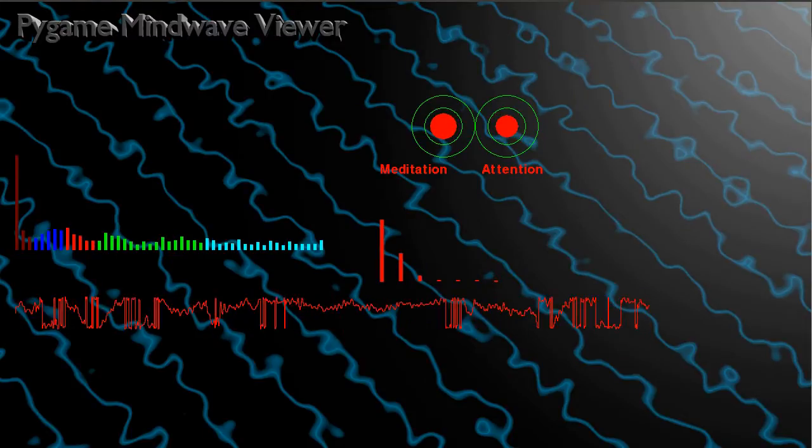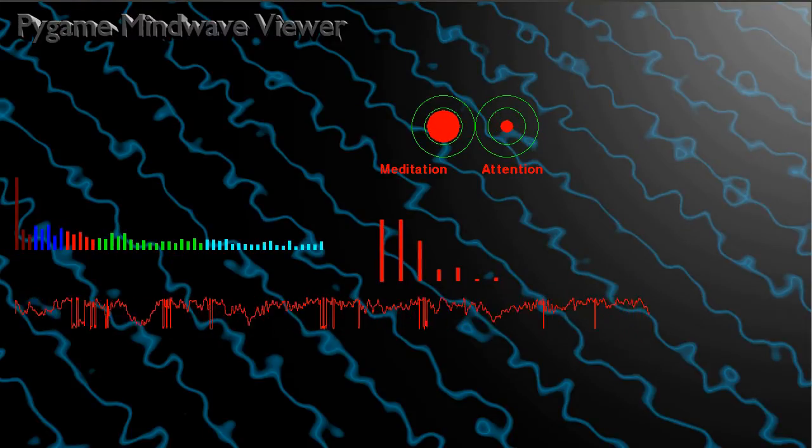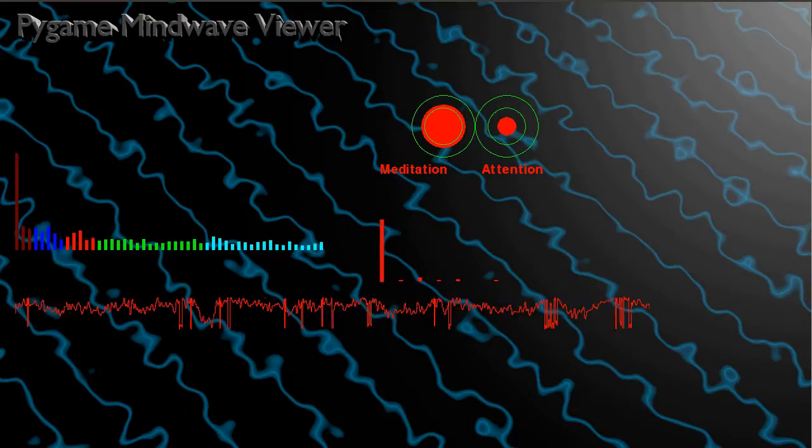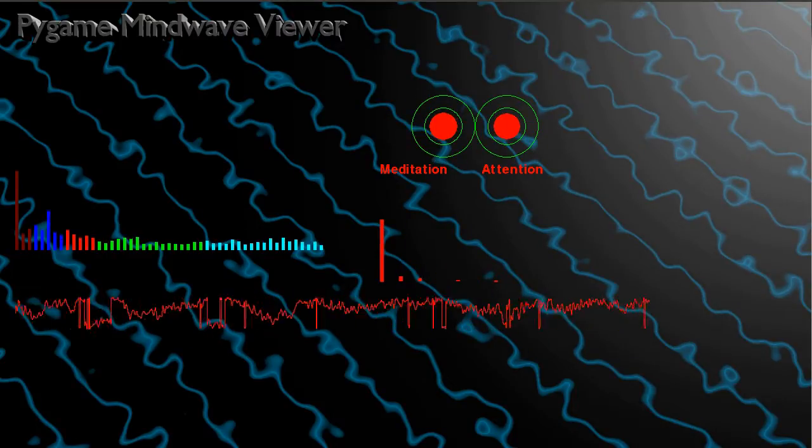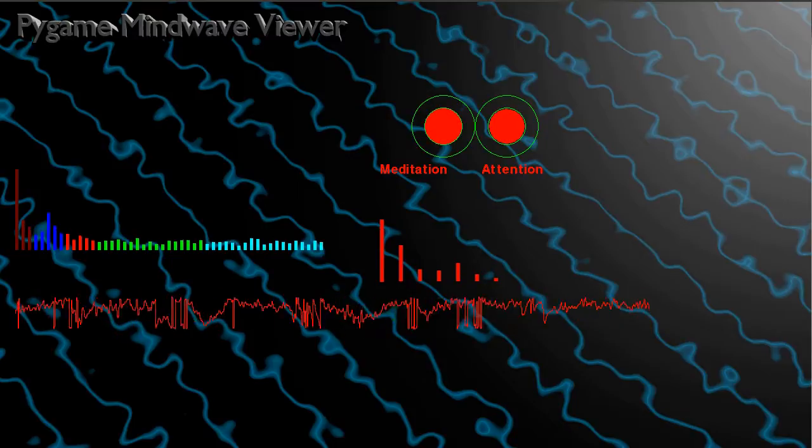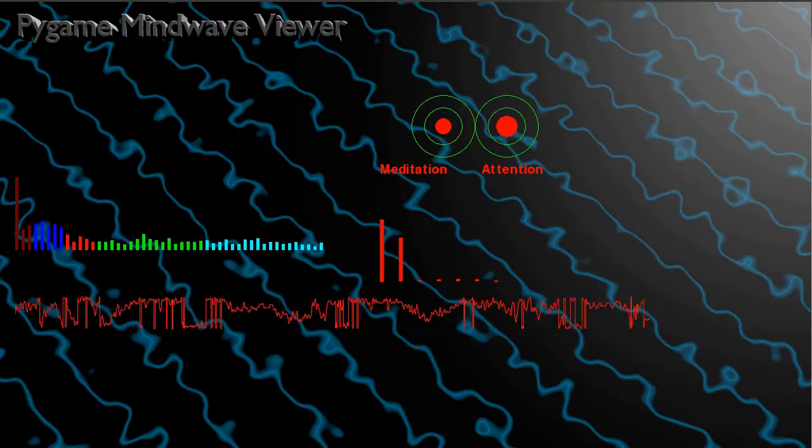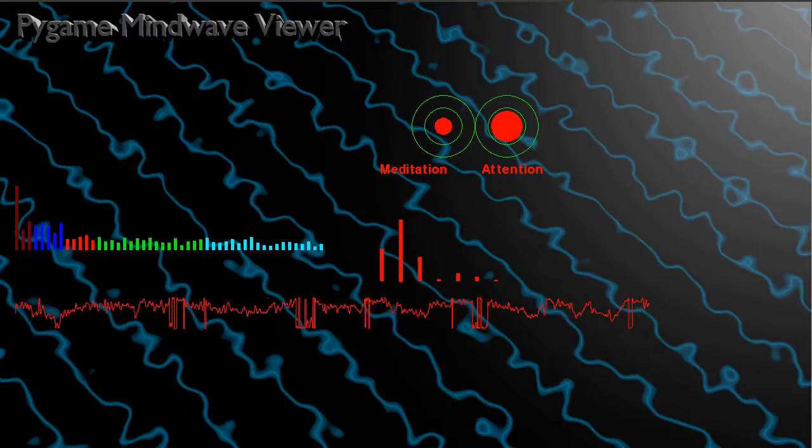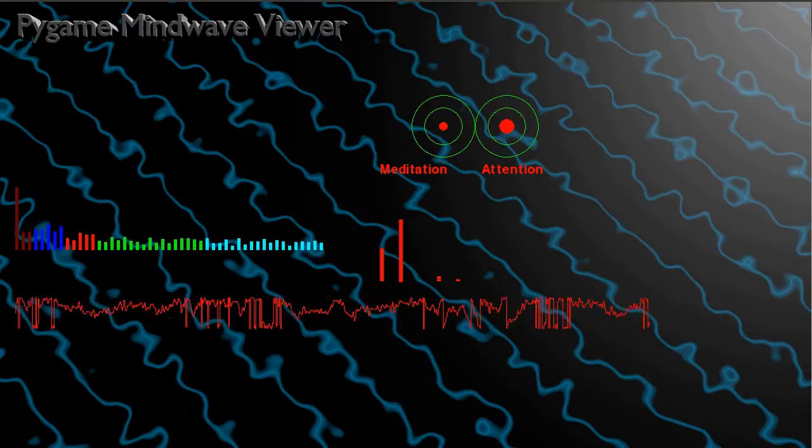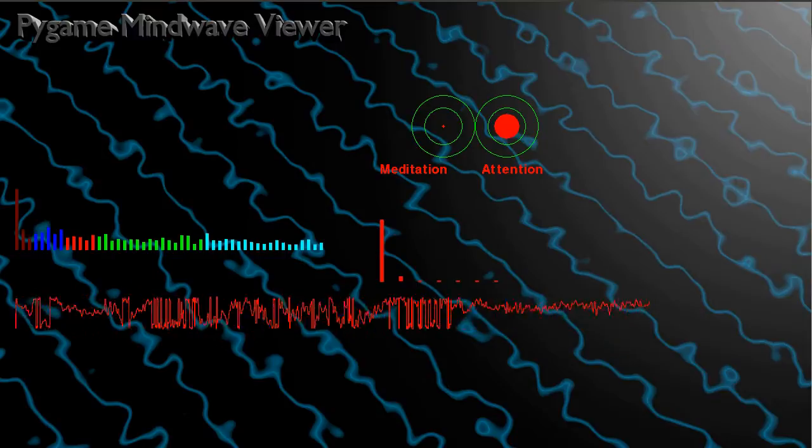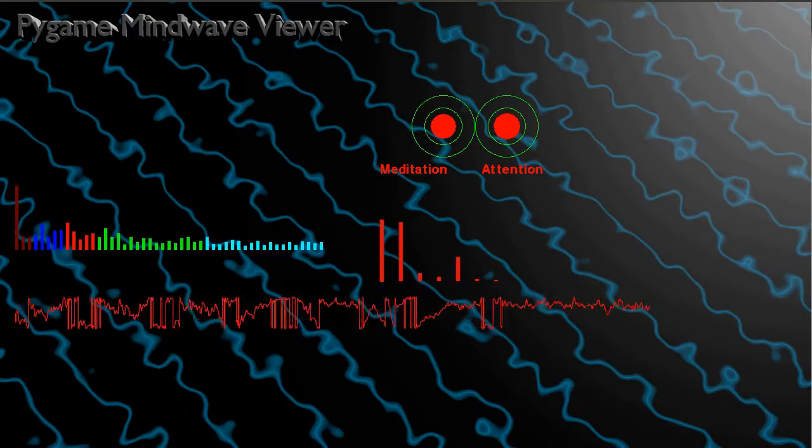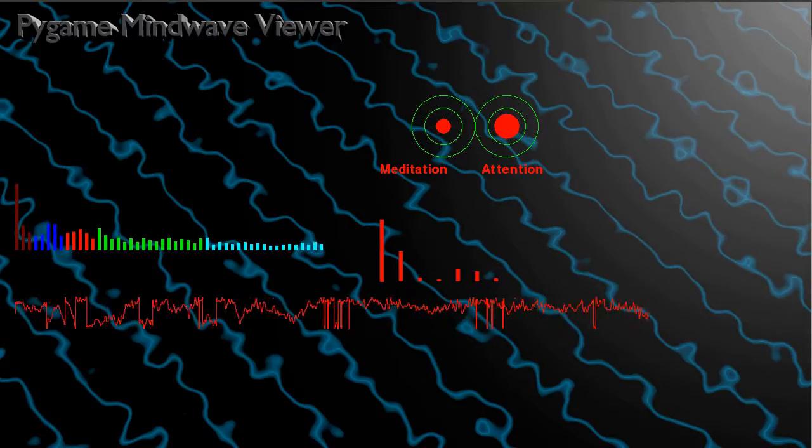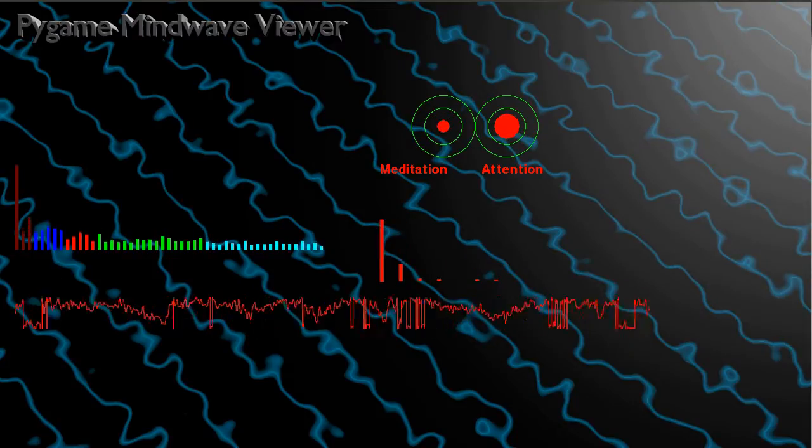On the top left we can see the frequency spectrums and there I have about 50 bins. I computed these with the pyEEG library from the raw values and these are computed for about 3 seconds worth of data. And I colored the different frequency bands accordingly.